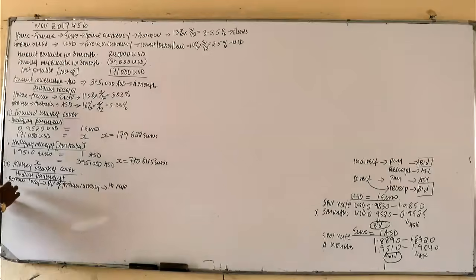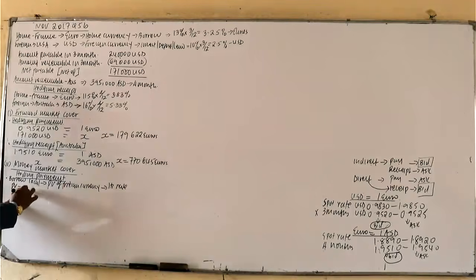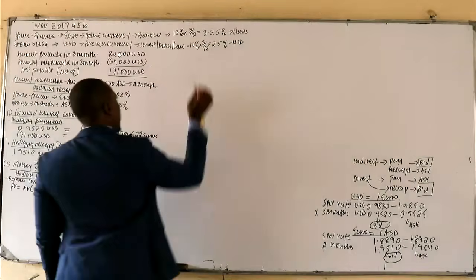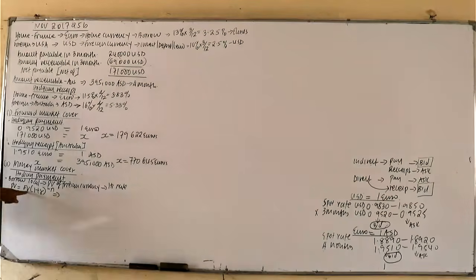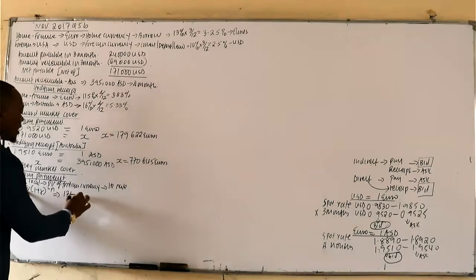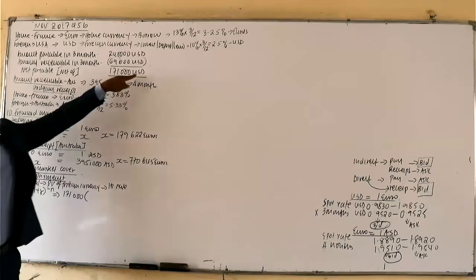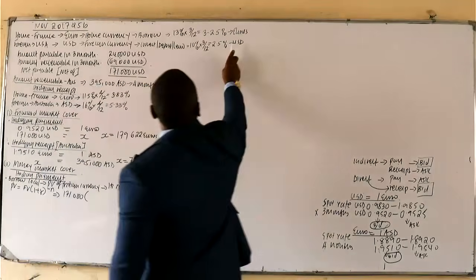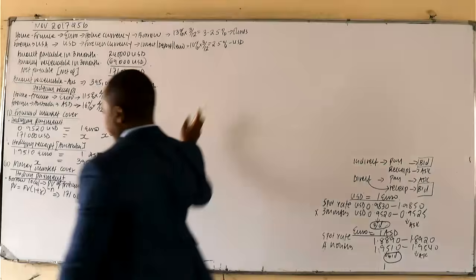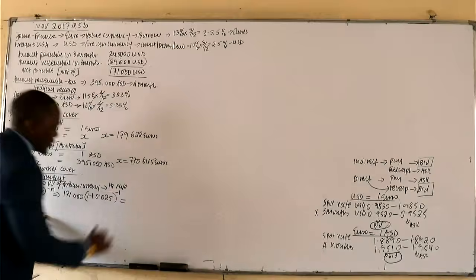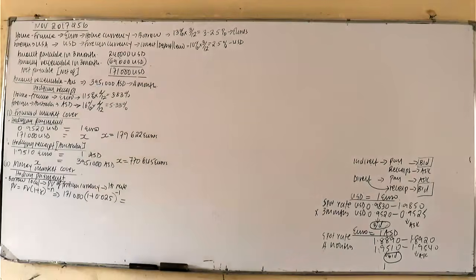And to determine the present value, you take the future value, 1 plus r raised to power negative n, whereby you see that n will always be 1 because we have converted the annual rate to 3 months. Future value, this is the amount we expect to pay in 3 months. So this is what we call the future value, which is 171,000 US dollars. Note that this is US dollars. So when you're determining the present value, you use the rate of USD, which is 2.5. So therefore, it is 1 plus r, 0.025 raised to power negative 1.